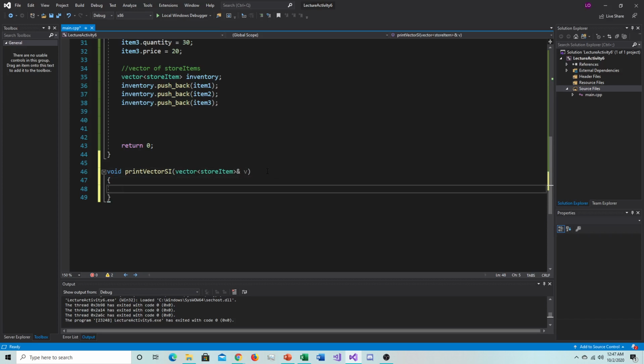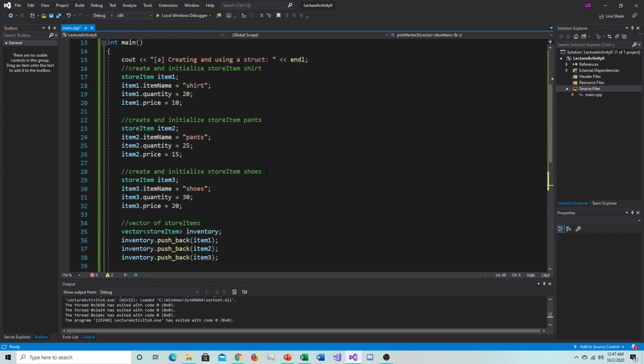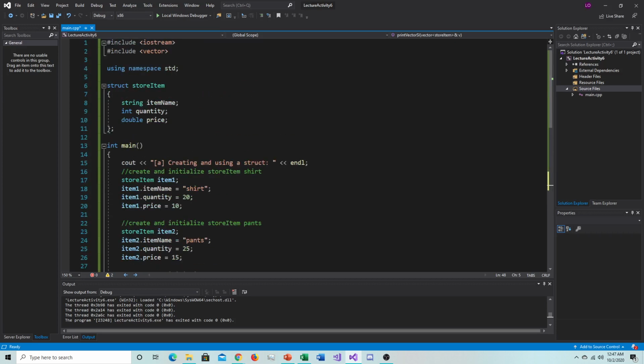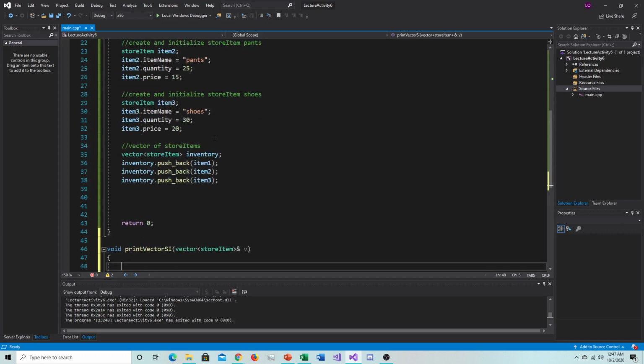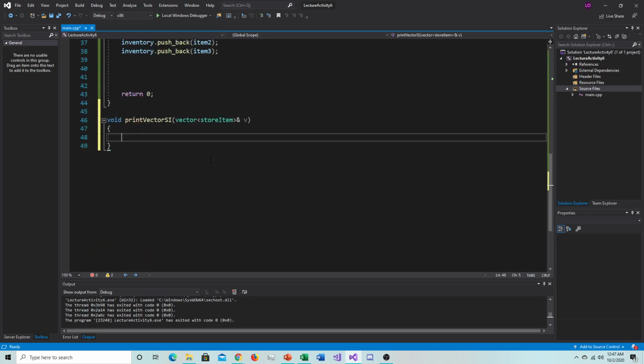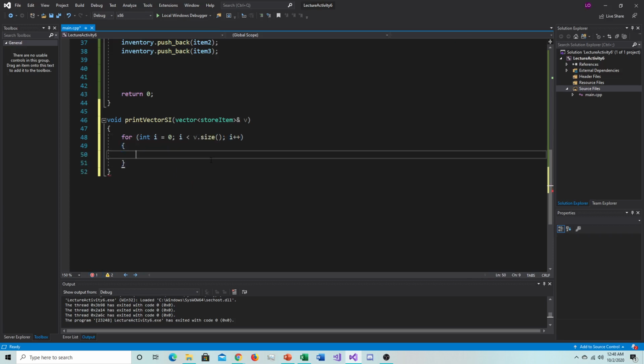Here's what I had in mind for printing this vector. For each of the 3 items, we need to output its name, its quantity, and its price. So down here in the definition, let's make a for loop. Int i equals 0, i is less than v dot size, and i plus plus. Let's cout the item name.